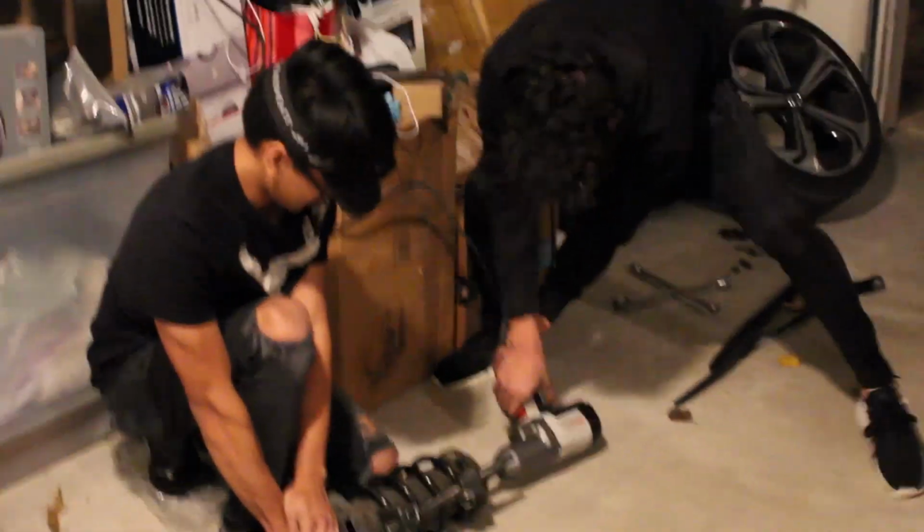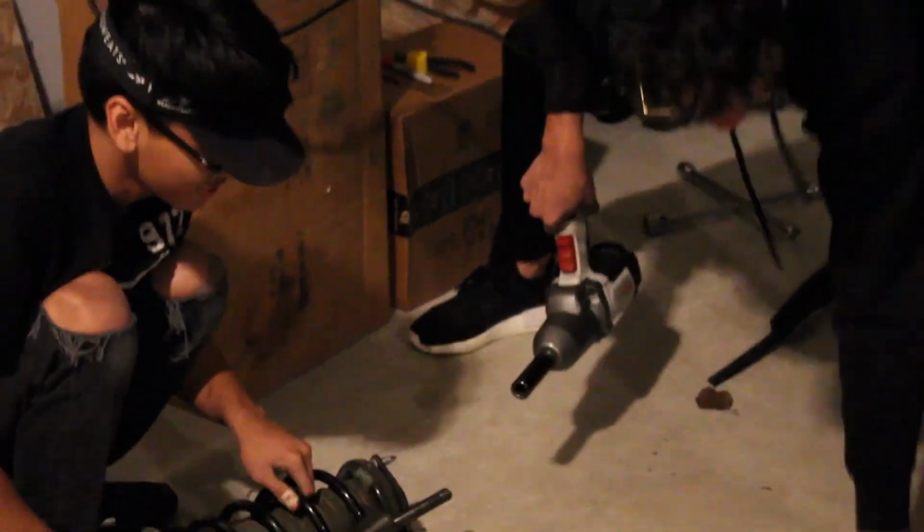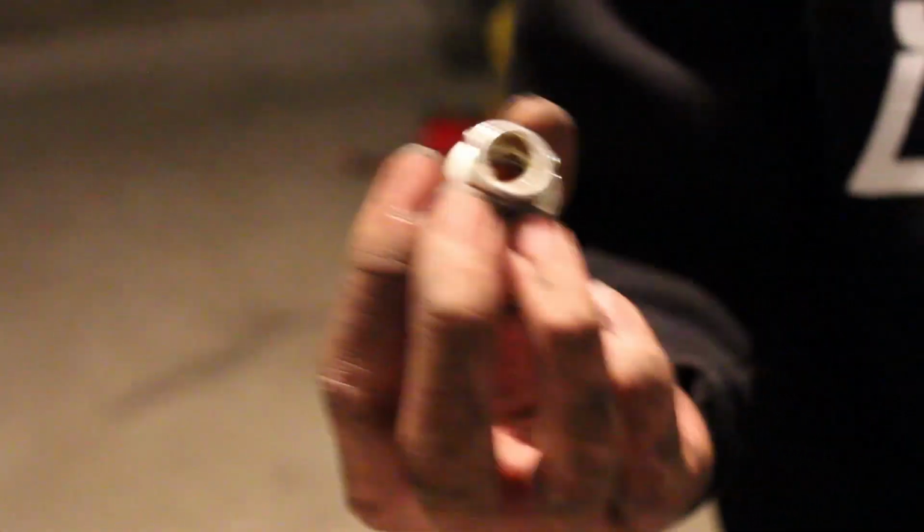God damn, that scared the fuck out of me. Success! Oh, success! Oh, zoom in on that! Okay, we got it. Anybody that has a nail salon, hit me up because look at this. This is nasty. Pull it down.